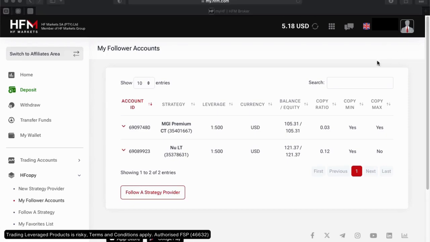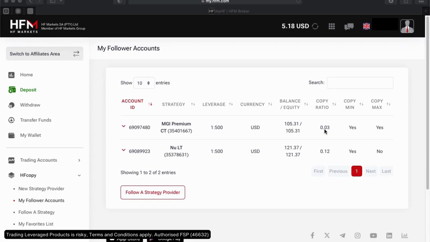And then last but not least, our copy ratio. Now our copy ratio, you will see for the one we just copied, which is MGI Premium, is 0.03. Now as you can remember, the current balance of the strategy provider was roughly $3,300.